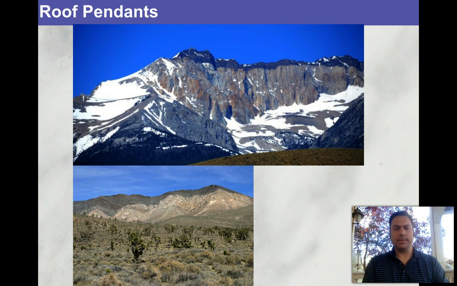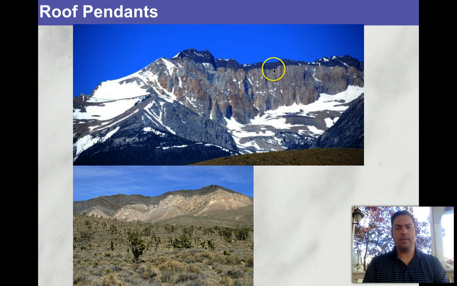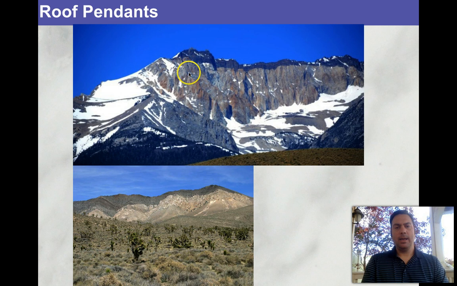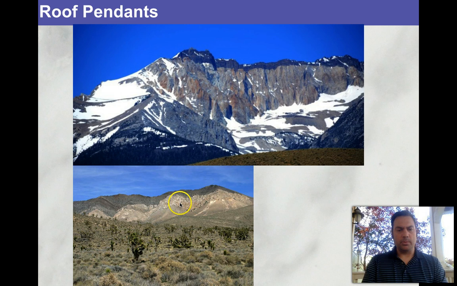Here are examples of this exact thing happening — a magma chamber that intruded into country rock. Since the mountains have gone up and exposed the pluton, the old top of the country rock is still up there. These features are called roof pendants, because they're hanging on top of the magma chamber. Here's one from the Sierra Nevada, and another from the Utah desert where a pluton has come in with a roof pendant on top exhibiting the same degrees of metamorphism.